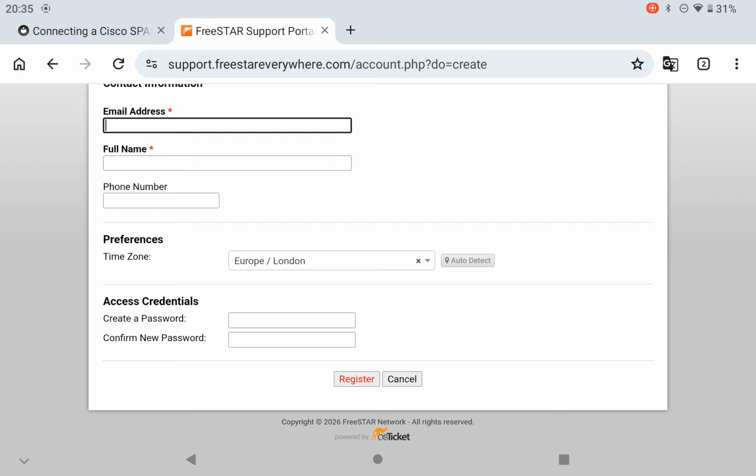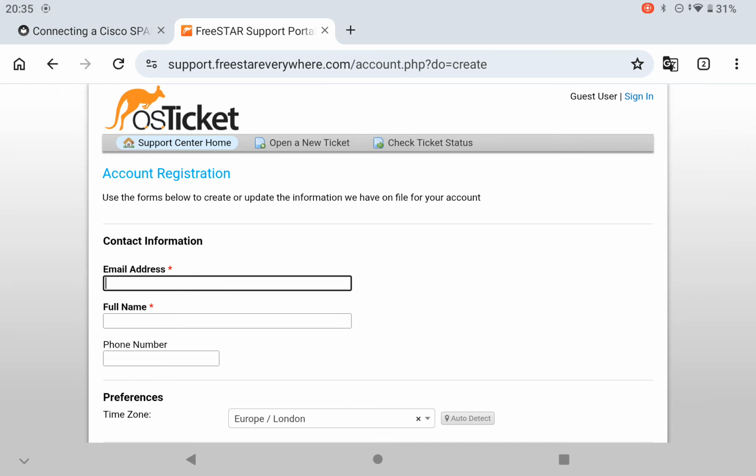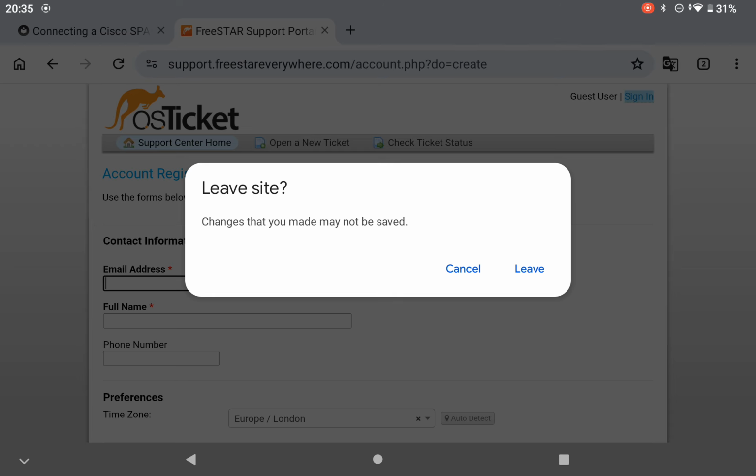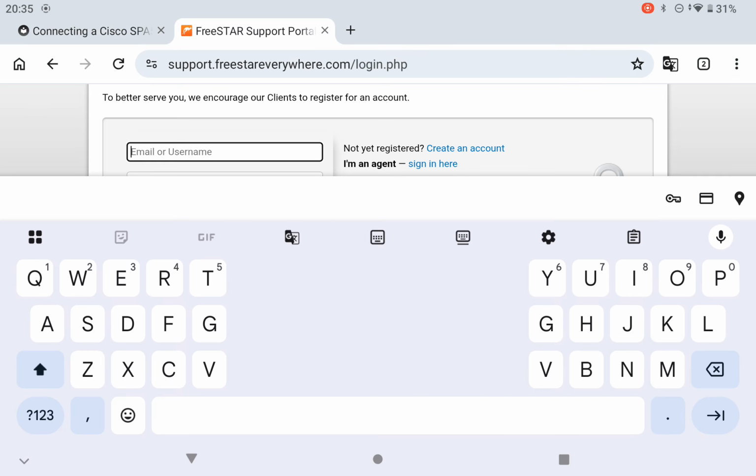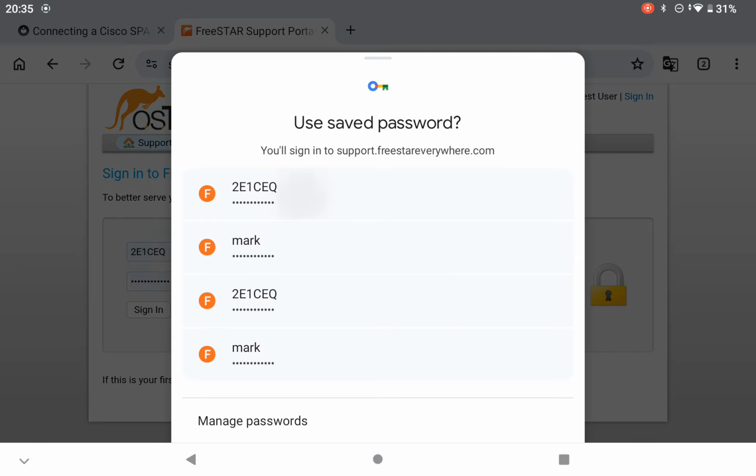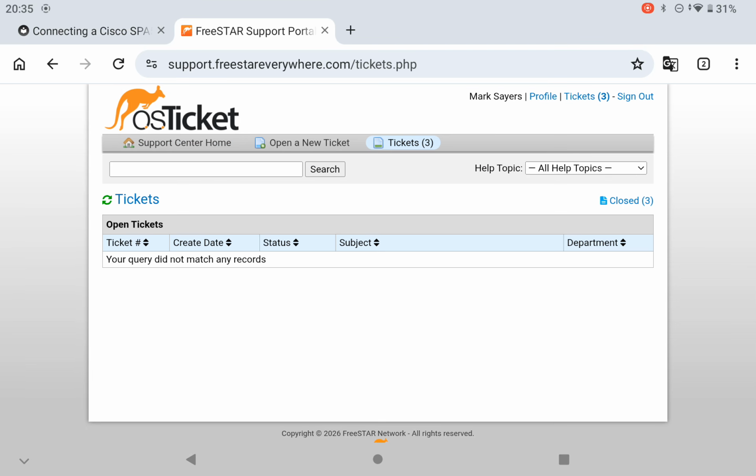You'll be using the help desk portal to log back in and get your credentials. Okay, I'll talk about that in a minute. So always remember your password and login details. Once you've done that, you can actually sign in. Okay, try that one, and I'm in.